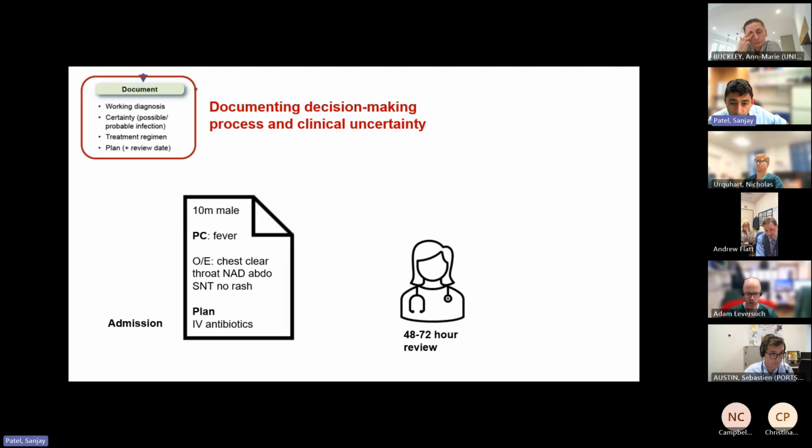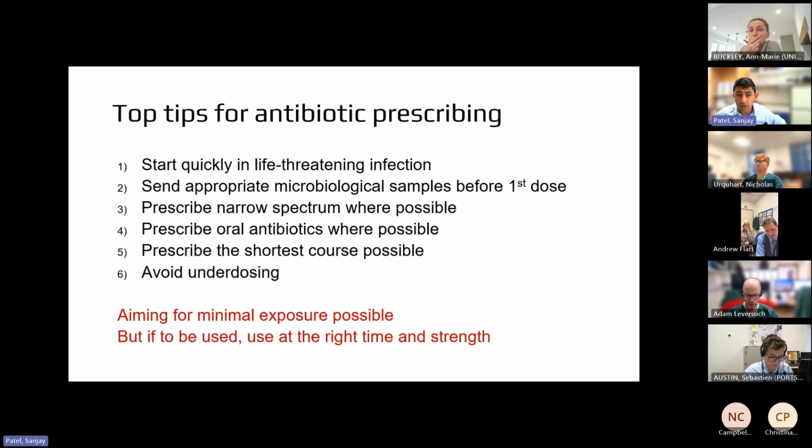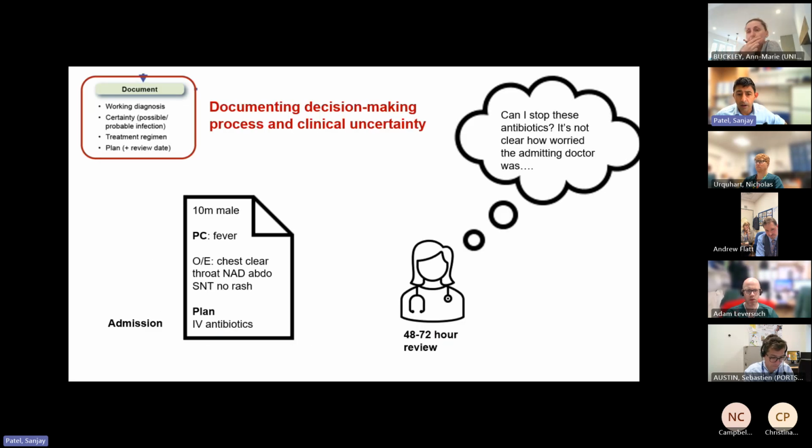That person is clearly not there because they're on annual leave or something, or they're in the middle of the night. And you have no idea what you're supposed to do. And I do think that we've got to be really clear about the indications, what the plan should be.